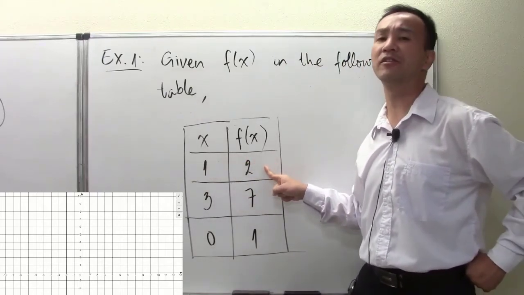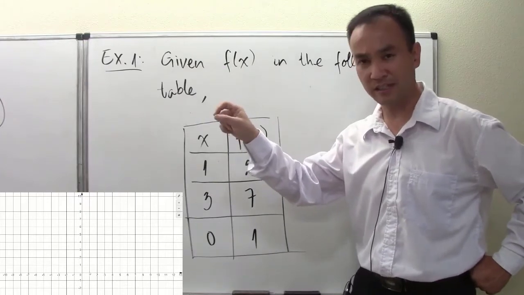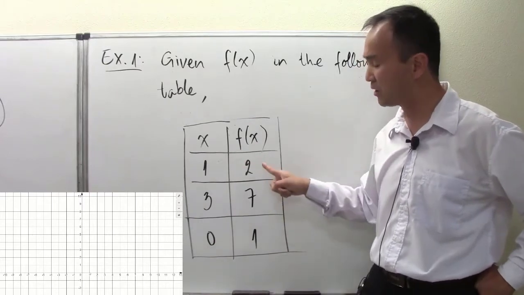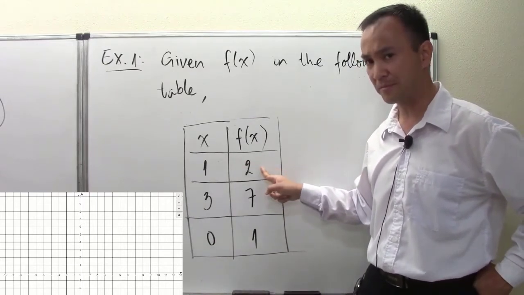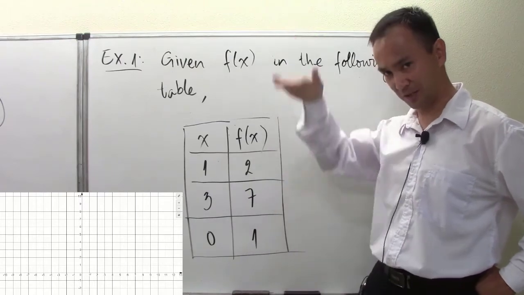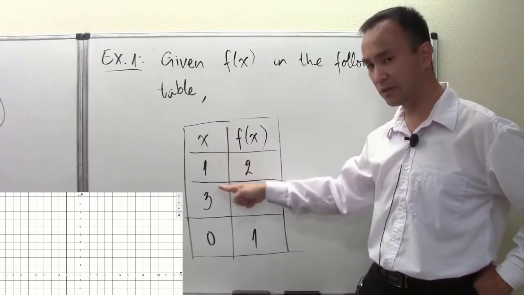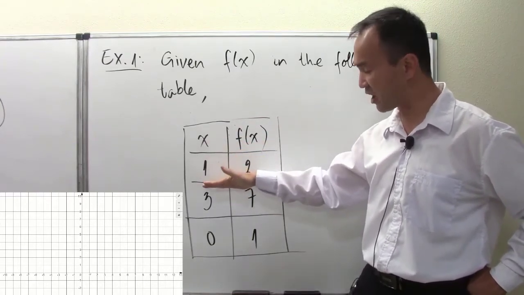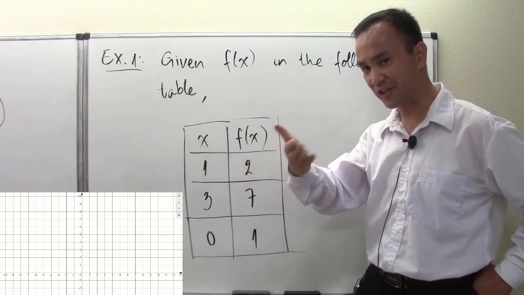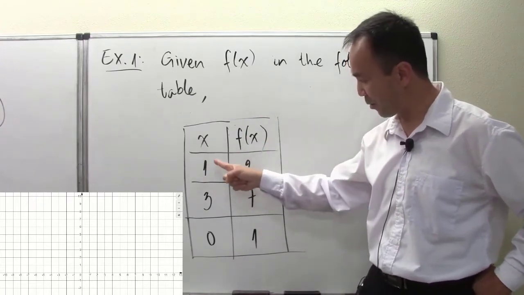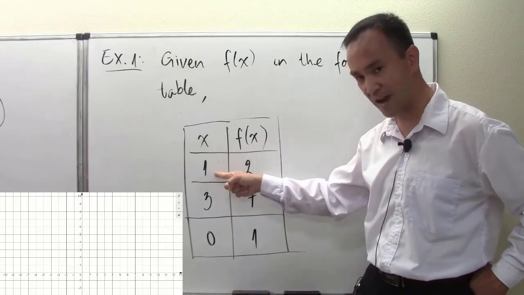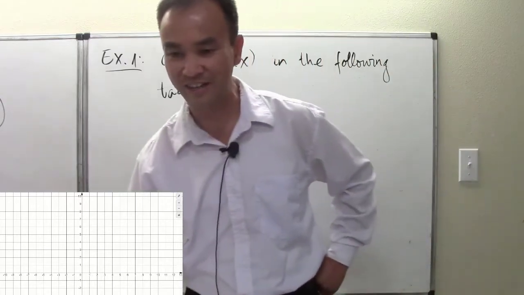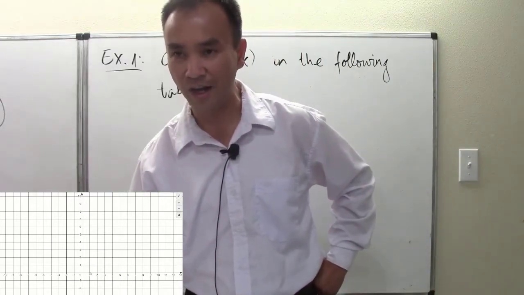All right, so now here we go. The general agreement, the international agreement among all mathematicians worldwide, is that we put the output value on the vertical axis. According to this table, it's a chart as a table. The graph is a chart as a visual picture. According to this chart, when x equals 1, we have a corresponding output being 2. So now in a graphical version, as you're seeing on this graph, when x equals 1, okay?